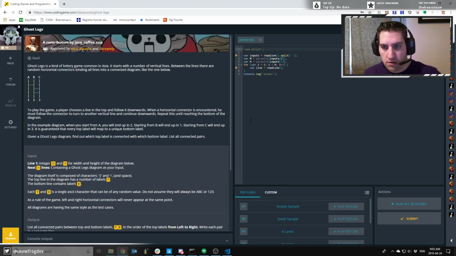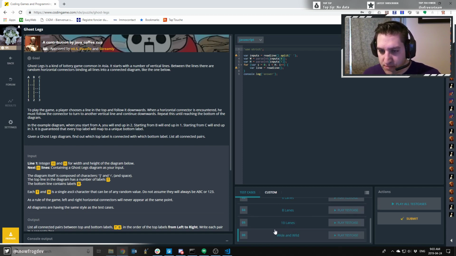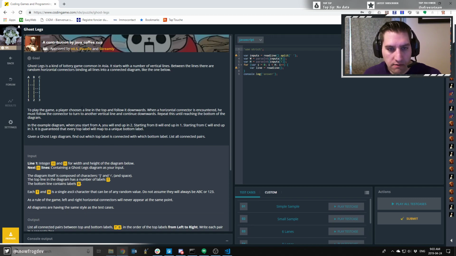So I don't know if, for those of you out there that have never seen the CodinGame platform, this is what it looks like when you're actually solving a puzzle. There's an embedded editor, which is decent, but I'm going to use an external editor. I'll show you how to do that in a second. Your test cases are here, and you've solved the puzzle when all test cases complete. And you've got more instructions here. We'll get back to that in a second. First, let's set up our project.